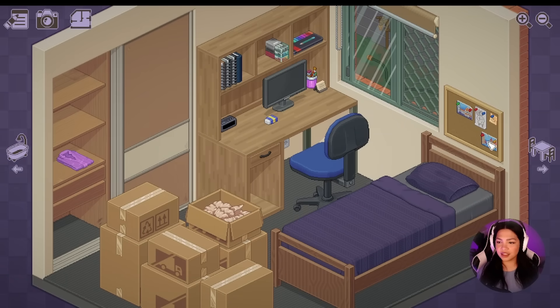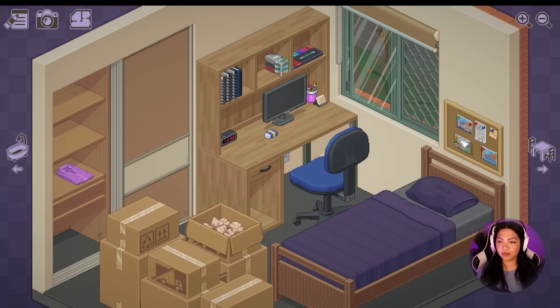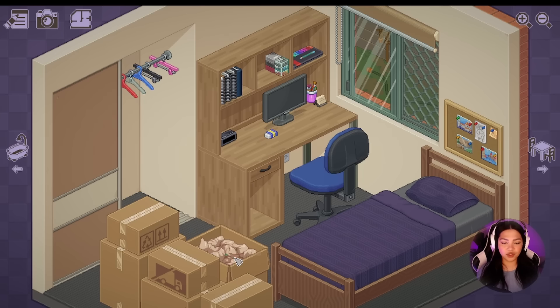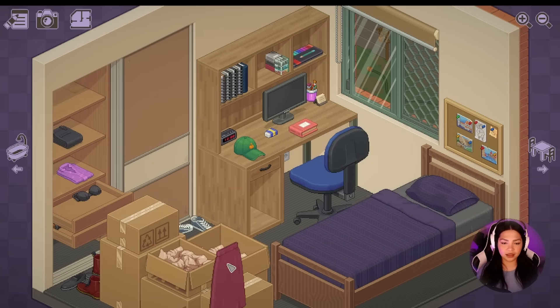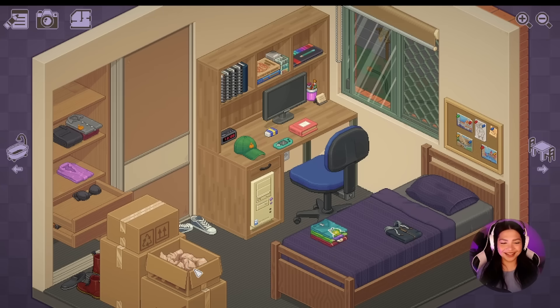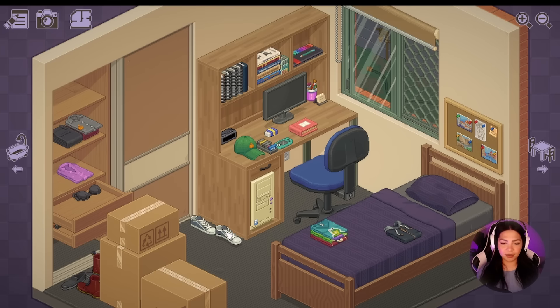Our girl has definitely collected more materials over this period of time. A few little photos. I could be right about that — the red bus. Initially I thought it was something for traveling, like a souvenir of some sort, because it does seem like she has a bunch of little souvenir knickknacks, like the Eiffel Tower from her last place. More grown-up styles. Some more shirts — we'll stack for now and get these out of the way. A Game Boy Advance — we've upgraded! And some cartridges. I love this girl, I feel like we can be friends for sure.